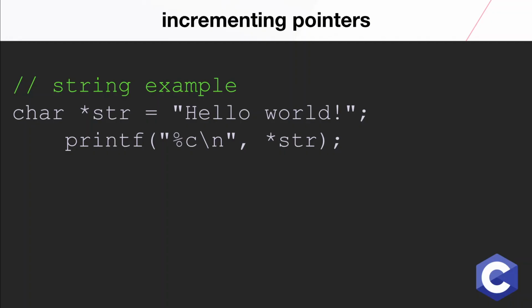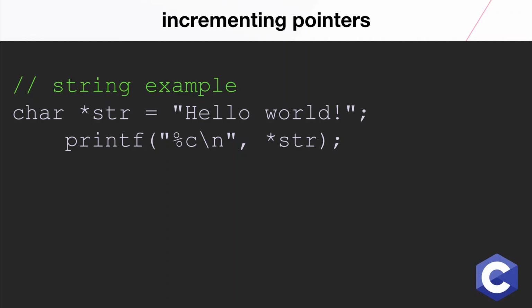Let's look at an example of what this would actually look like. In this example, the first thing I've done is create a pointer to the string hello world. The variable str is going to reference the address, not the value. If I want to print out the first character in that string, I can dereference that pointer.